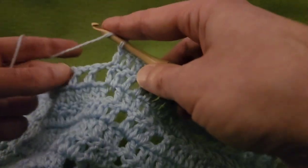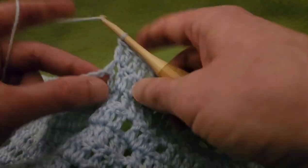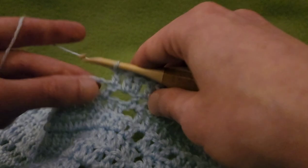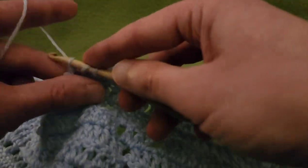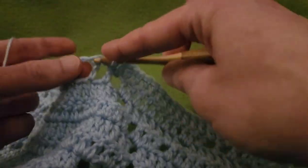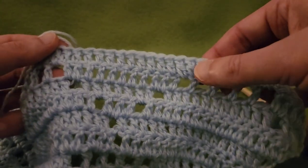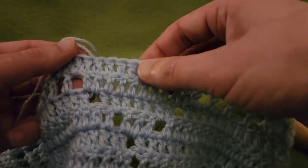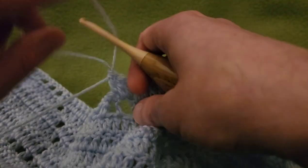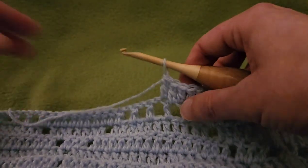At any rate, we are almost there, actually. So covering over the first eyelet and then the second eyelet, and it's that third middle one that we leave alone. And at this point, I should have 19 doubles. So let's see, 2, 4, 6, 8, 10, 12, 14, 16, 19. Yes. All right. Easy peasy, lemon squeezy.